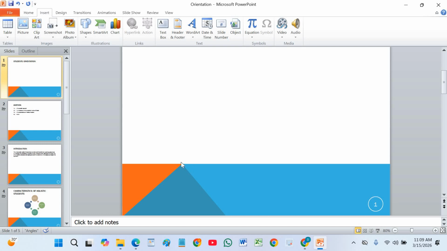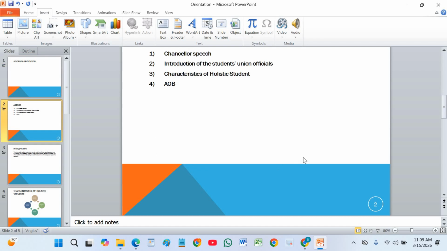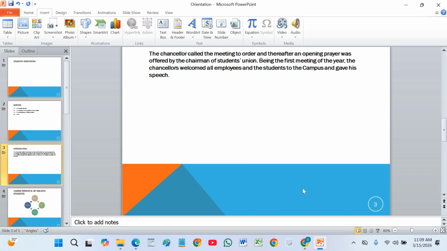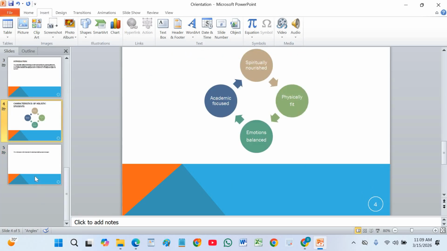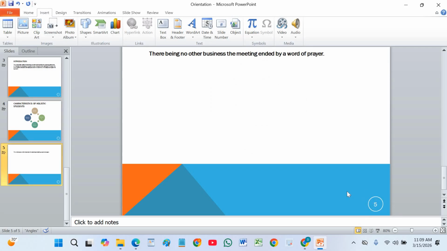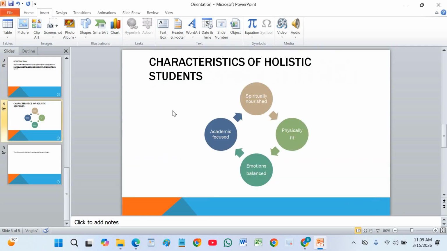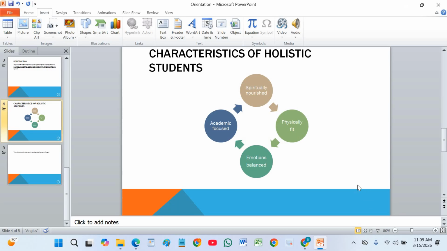If we click on the second slide, you can see it is numbered 2. If we click on the third one, it is numbered 3. The fourth one is numbered 4, and the last one is numbered 5. So that is how we apply the slide numbers to show the number for each particular slide.